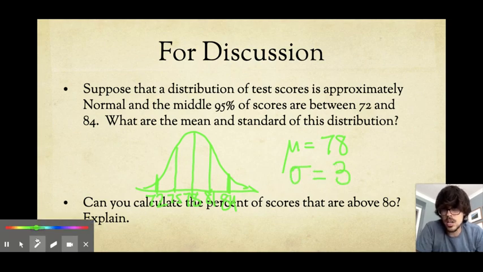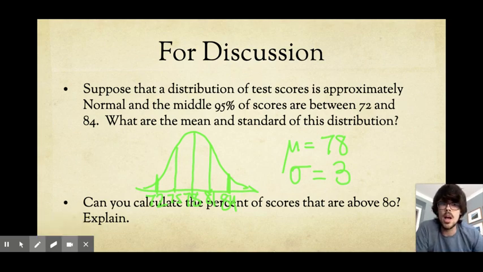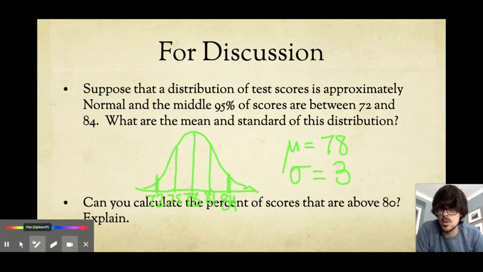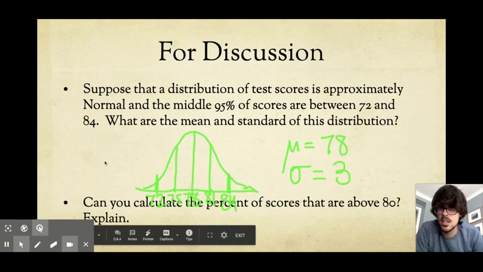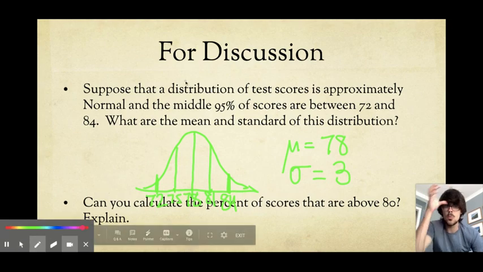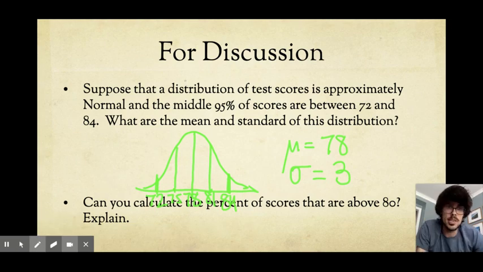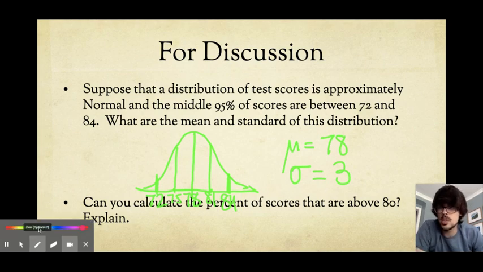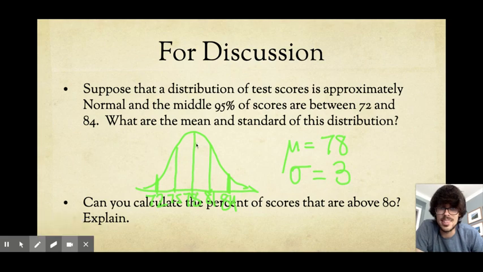So I'm going a little faster through this because you've seen it before, but I want to kind of plant a seed right here with this last question. I believe this is the last question. Let me make sure I don't have another slide. Yeah, this is it. So the issue with what we learned and with that rule that we just covered, 68, 95, 99.7, it only works for specialized values where it lands exactly on one of these tick marks right here.